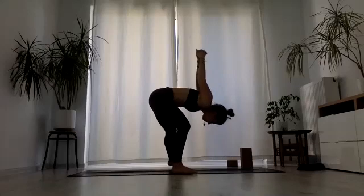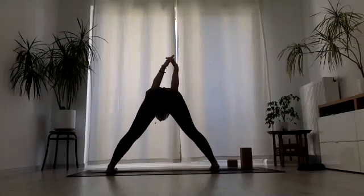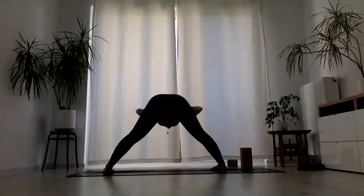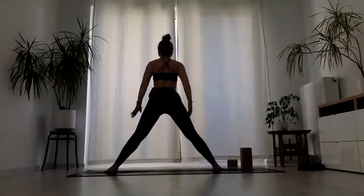Nice. Stay like you are. I'm going to come back to this pose. And next, inhale, separate the fingers, bring both palms towards your hips. Begin to lift your body all the way up.